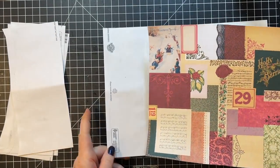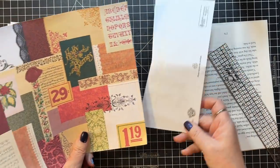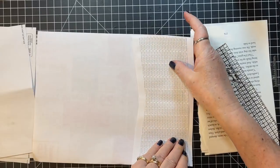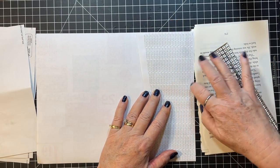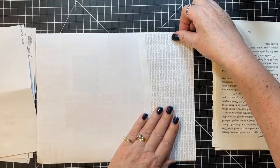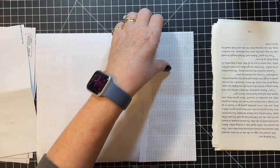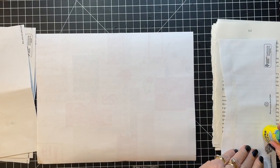And that side's pretty. That side's pretty, but I will cut off the sign. So I guess we'll go this way with this one. And it's very nearly the right width, really close. So let's see, if I just glue down the envelope, we're good to go. Okay. I had to think about that for a second.